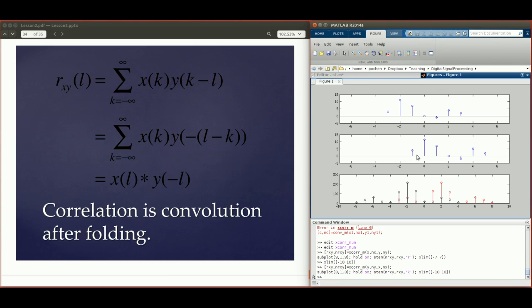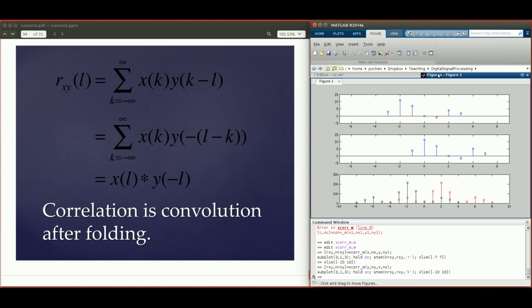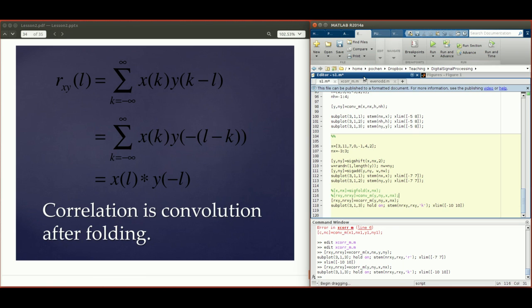So the information is still the same. It just depends on your preference. Do you want to shift the first signal, or shift the second signal and hold the first signal constant? It doesn't really matter too much in practice, but we have to pay attention to make sure that the delay time, the horizontal axis of the cross correlation, is consistent throughout all your analysis for a particular problem. So that's the relation between convolution and correlation.